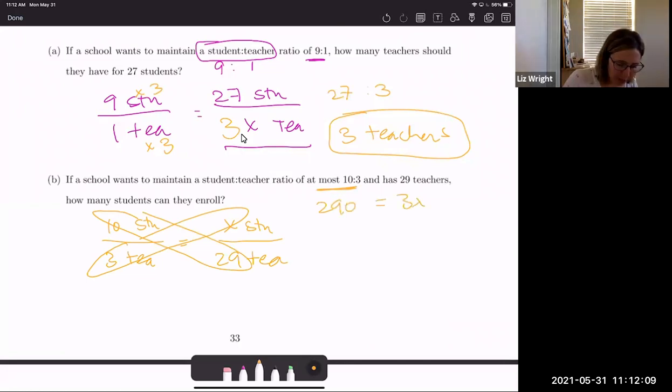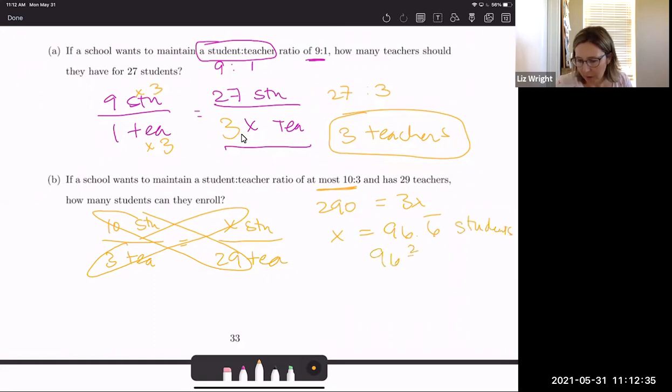I'm going to put in my calculator 290 divided by 3. And I get out x equals 96.6 repeating. And again, think about what that means. That means we're going to end up having, which label was this? This was students. 96 2/3 students. Okay, now let's go back because now we have to figure out, am I going to round down to 96 or am I going to round up to 97? So which one is it? This is our question mark right now, 96 or 97?